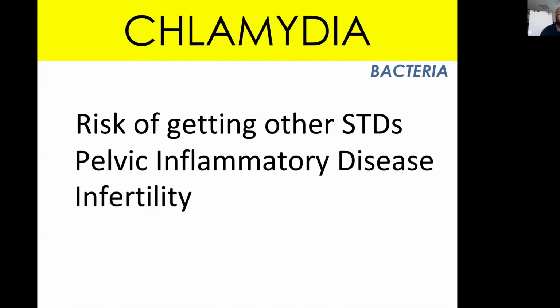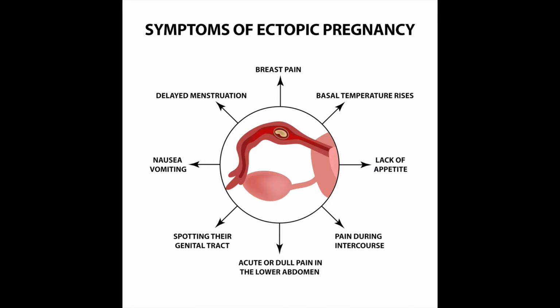It can also cause what is known as ectopic pregnancy. An ectopic pregnancy is when the egg is not able to make its way to the uterus to implant there, and it may begin to grow and develop in the fallopian tube, which could become very dangerous for the mother. In most cases, it has to be medically taken care of by a doctor, and that pregnancy usually does not go to full term.